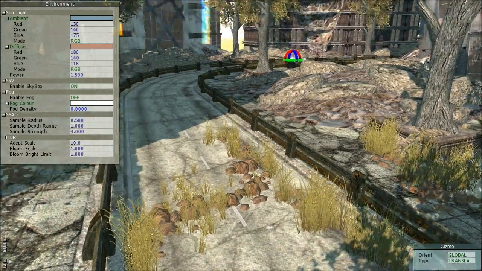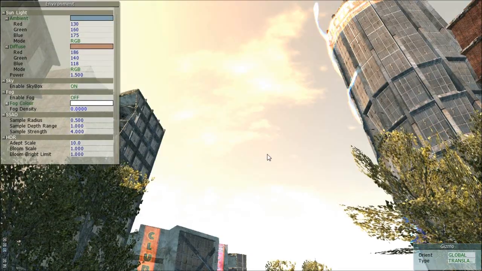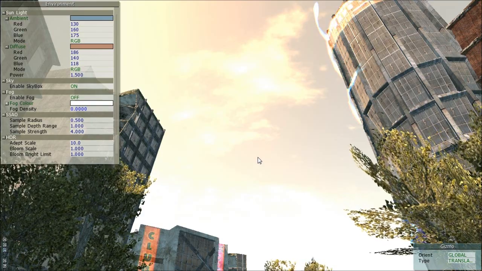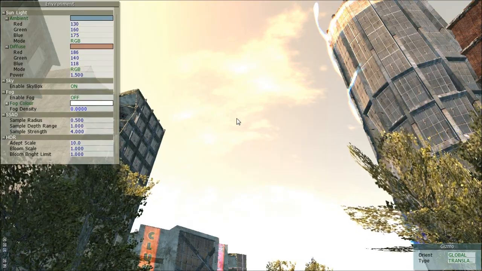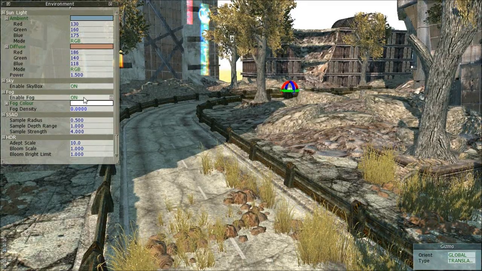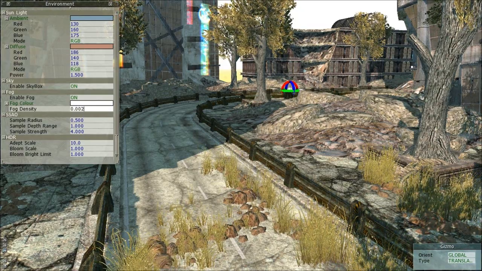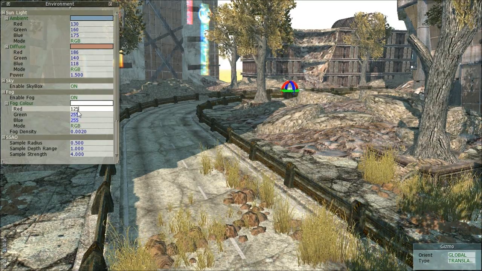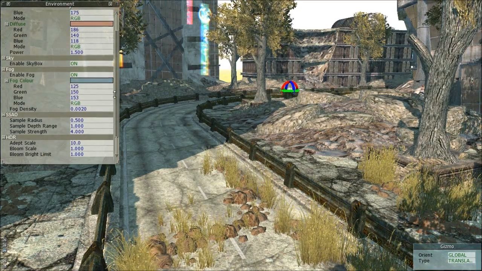Okay, enable skybox. The skybox is the sky environment. You can disable it. This skybox was predefined in your depend.cfg file, which we've set to use the post-apocalyptic skybox. If we set the number 1 to city, it will be a bluish skybox. So let's set enable fog to on and fog density to 0.002. Change the color of the fog to 125, 150, 153 for distance fog.